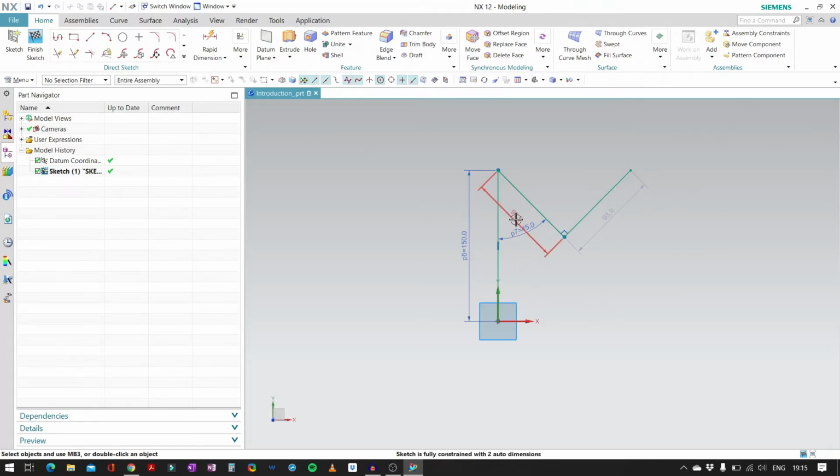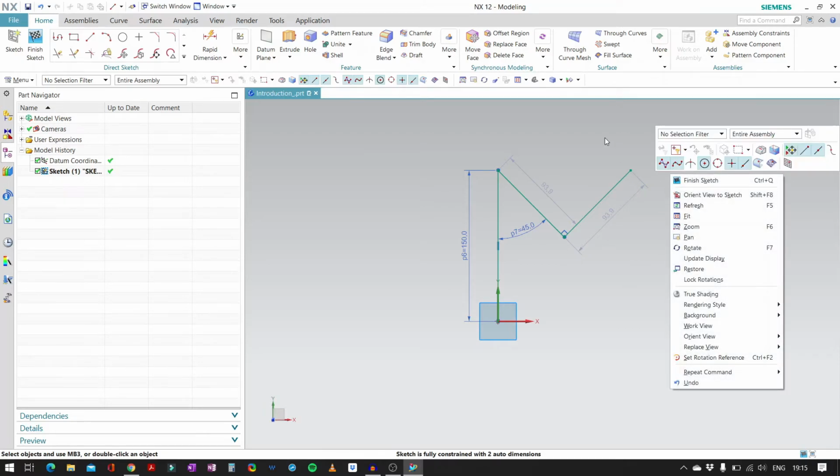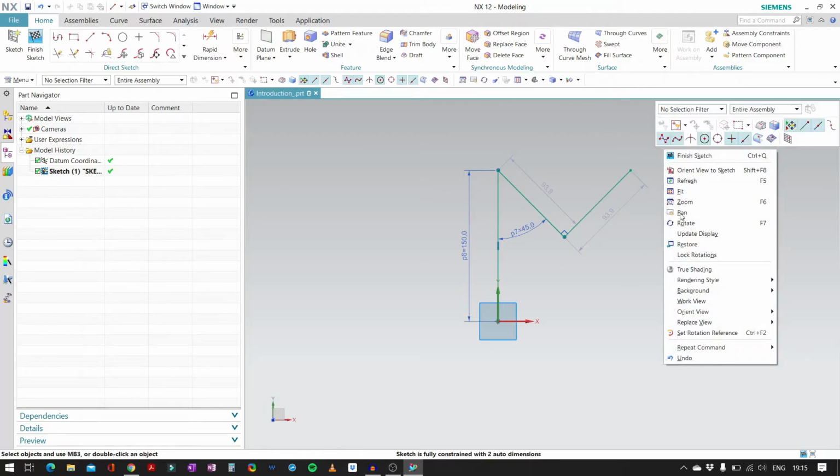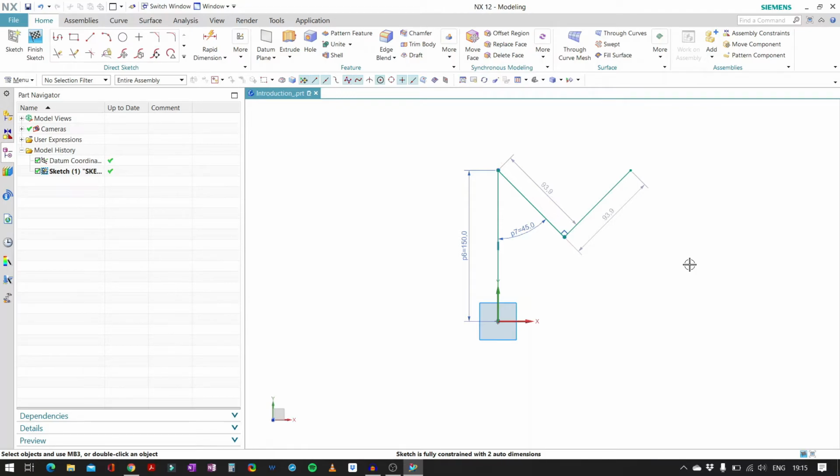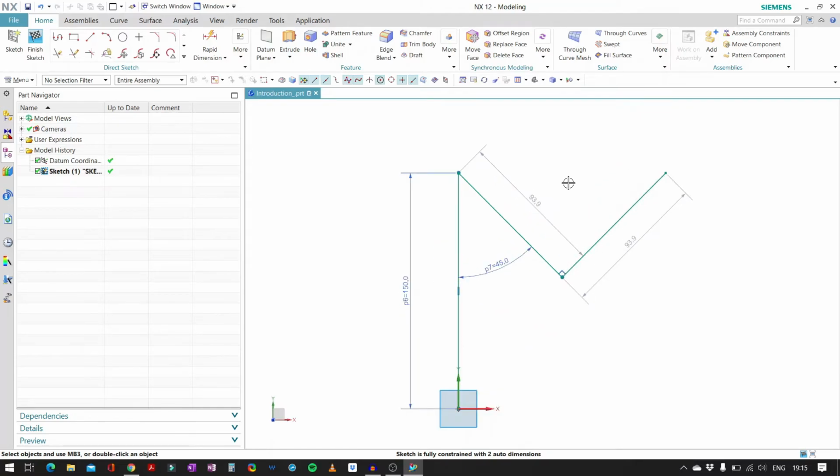So if you right click, there are tons of menus which are available again, and I'll make the background white. It is good to work with a white background because all the colors will pop out immediately. If you see the difference, this is a dark blue color and this is a very light grayish or bluish color. I don't know how it is popping out on your screen.